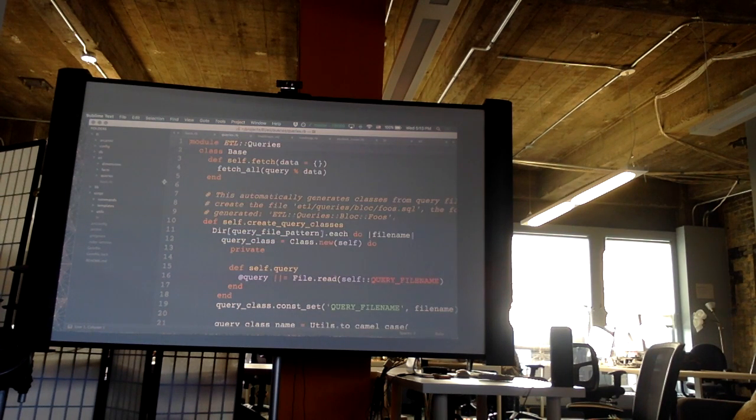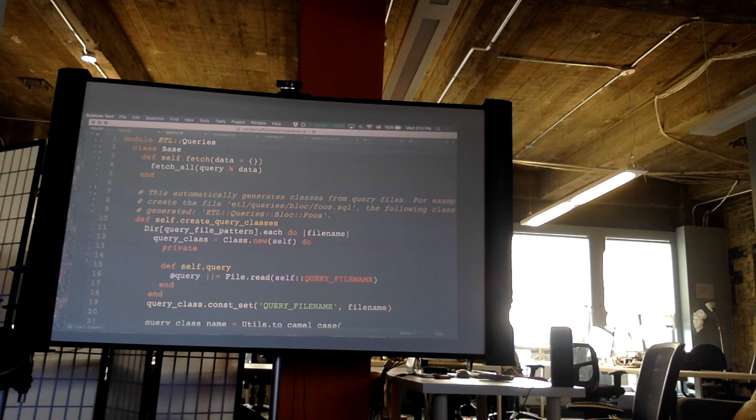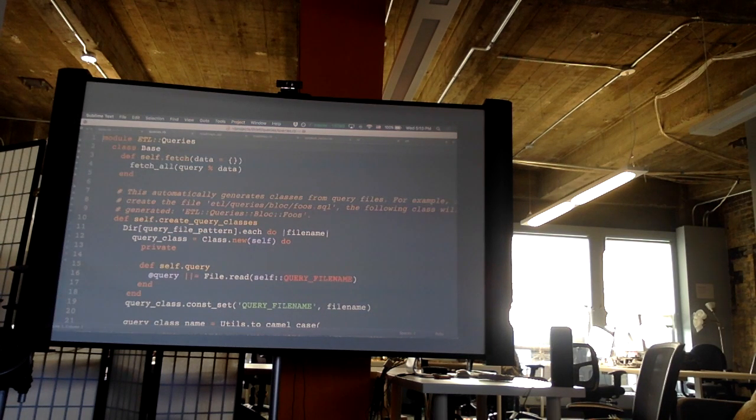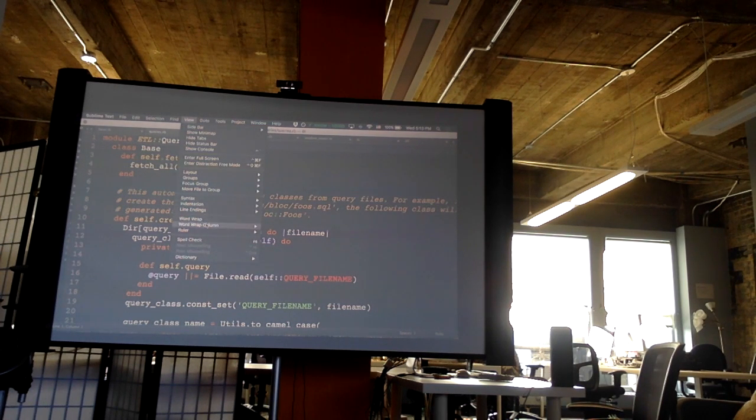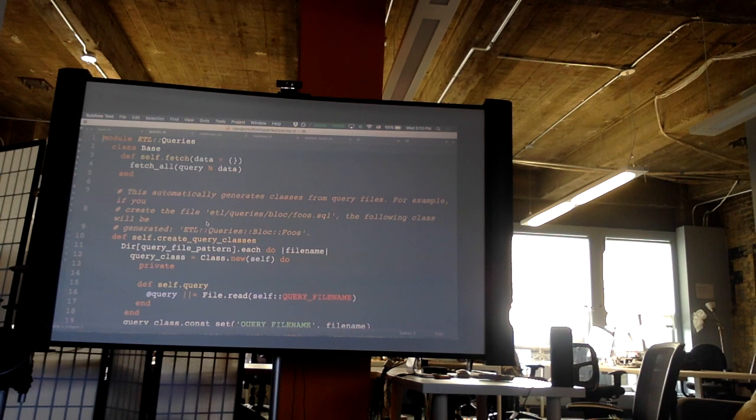Queries use some Ruby metaprogramming magic. What this does is iterate through the queries directory, and right now we interact with two different databases, the Salesforce database and our actual Bloc product database.